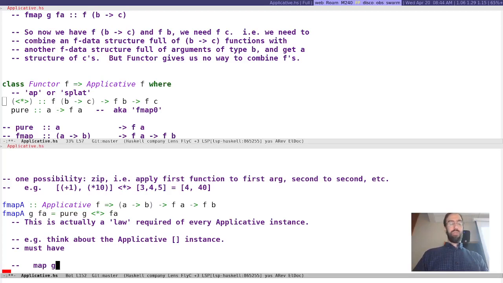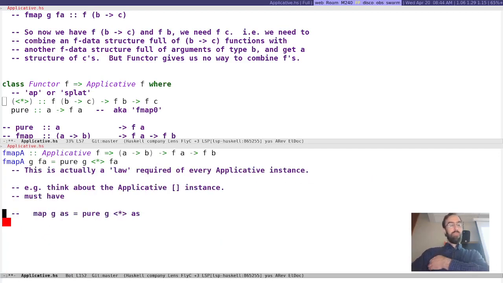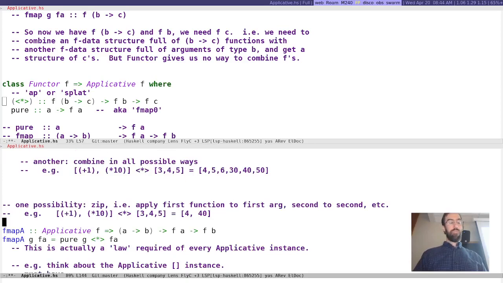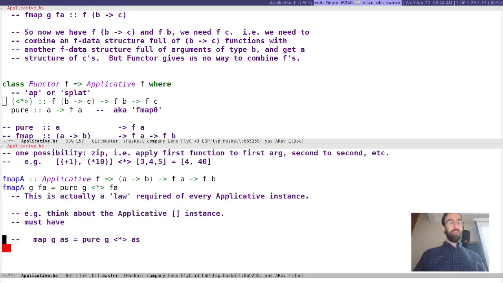So map g of some list of a's should be equal to pure g app the list of a's. And map g over a's, we know what that does: I have a list of a's, and we just apply g to everything in the list, and I get a list of the same length out with just g applied to each thing.